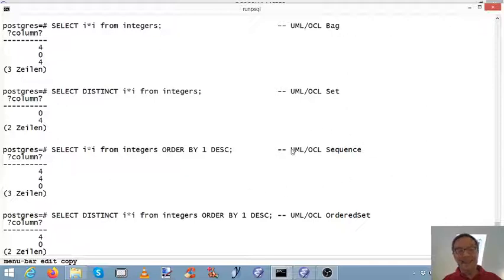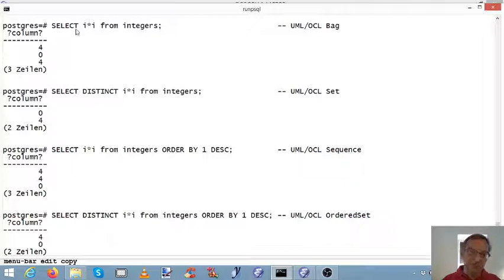And this roughly corresponds to allowing duplicates in the result, but building a sequence, giving an order to the elements in form of a sequence. And the last option is to use distinct and to use order by, and then we will end up not in the result 0, 4, but in this case we will end up in the result 4, 0.